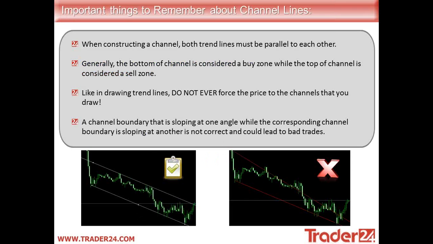Okay, so you basically want to make sure these things are parallel, and also it just kind of goes back to what I'm saying in these pictures here. Just make sure that they are completely straight to each other. A channel boundary that is sloping at one angle while the corresponding channel boundary is sloping at another is not correct and could lead to bad trades.